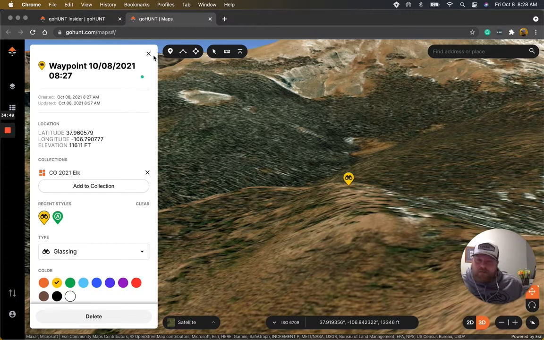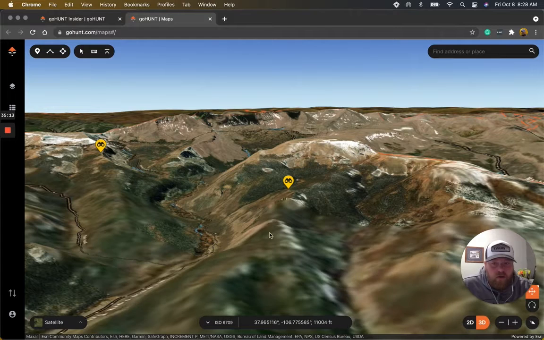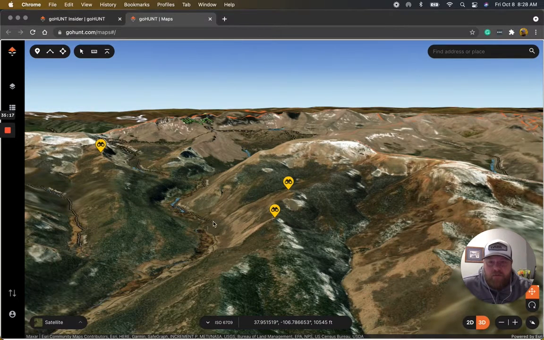I'm typically used to going 7-8 days in the early season. If I cut 3 days' worth of food, now I'm balanced back out to the weight that I'm comfortable with. So that's one thing to consider: I'm not going to go in here and figure I can stay for 10 days. I'm just not capable of doing it. So I'm looking at 5 days, and with that, you need to be a little more strategic about where you place camp. I don't really want to haul a ton of water if I'm planning to stay up on the backbone.